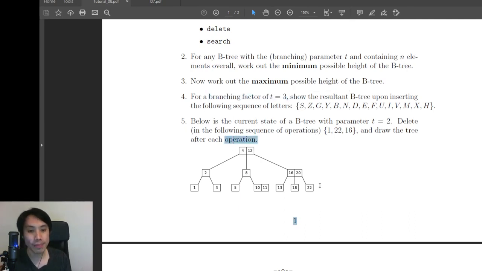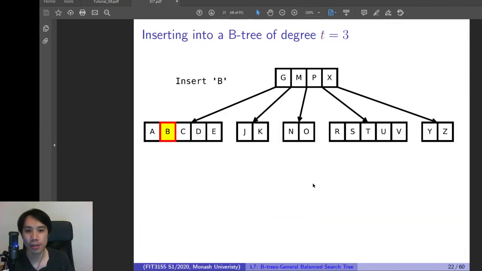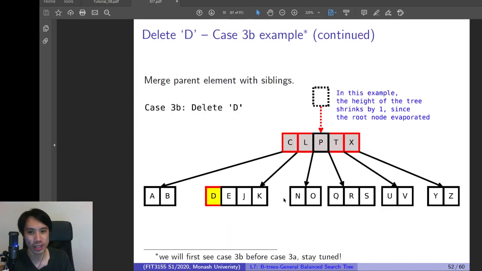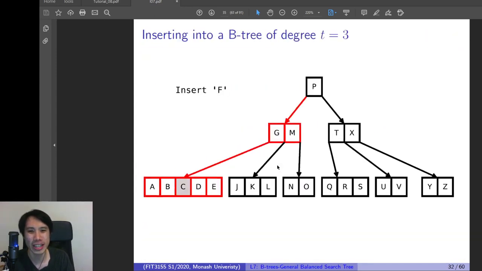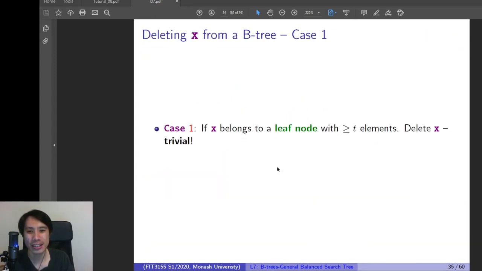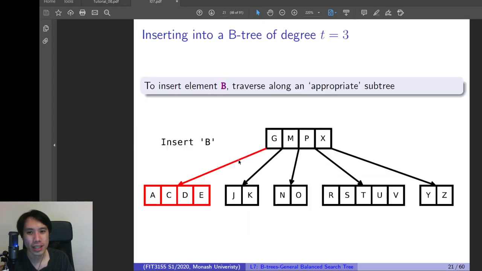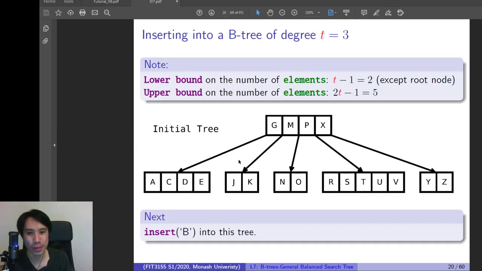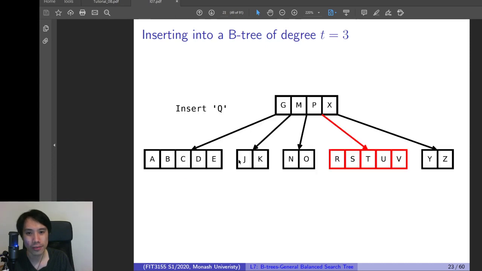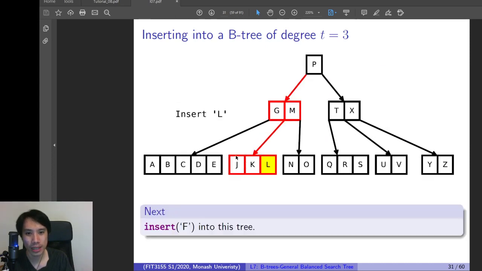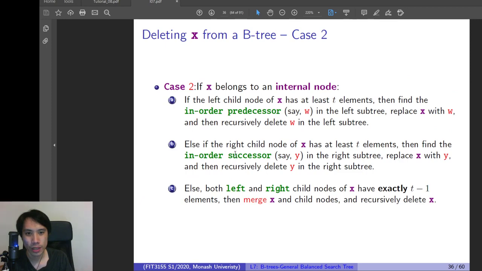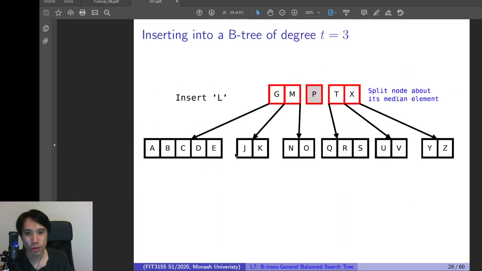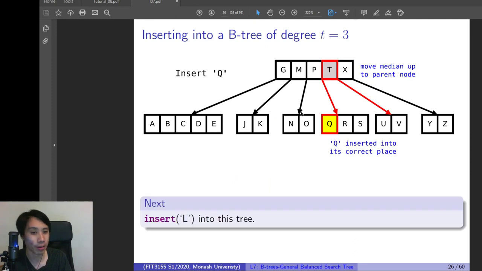Given a BTree, remove a few items, right? Given a branching factor. So if you look at your lecture slides, you're going to realize a lot of explanation, right? So many explanations. In fact, if I were to summarize, if we insert an item into a BTree, you have a lot of cases, right? You have quite a number of cases.